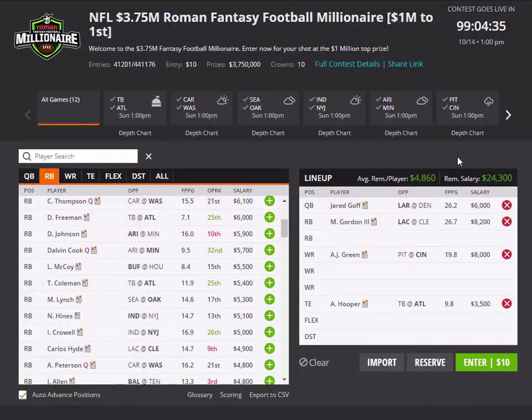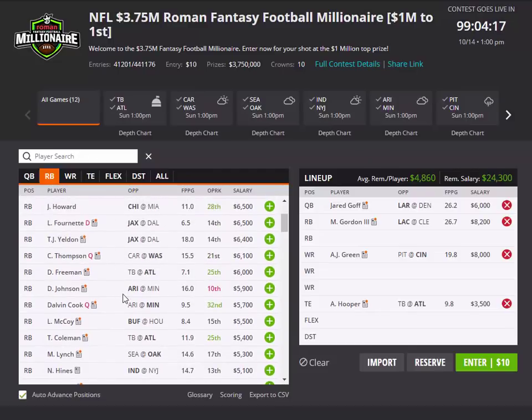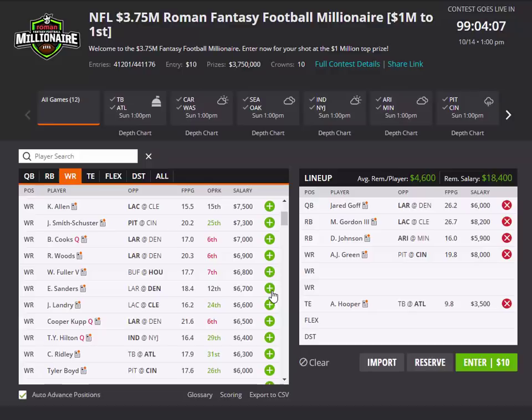So we have our Millionaire Maker core loaded here in the Millionaire Maker DraftKings contest. We have 4,860 remaining per player. Let's plug in some other players here. One player I really like at running back, I keep saying this every week, but David Johnson is still only 5,900 salary despite scoring more and more points each week. His fantasy points are going up and his salary is going down. So I'm plugging in David Johnson to save some salary.